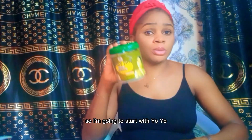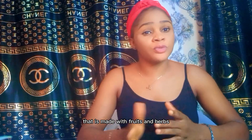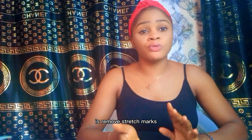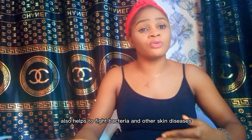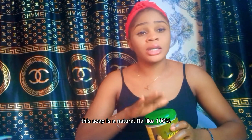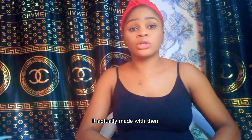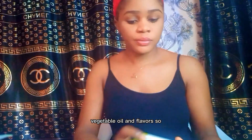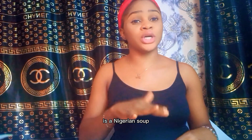Yori Yori is actually a natural black soap made with fruits and herbs. It helps to clear blemishes, removes stretch marks, green veins, pimples, acne, and all those things. It also helps to fight bacteria and other skin diseases. This soap is a hundred percent herbal, made with shea butter, herbal extracts, glycerin, vegetable oil, and fragrance.